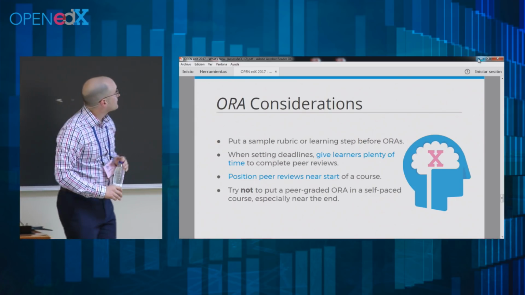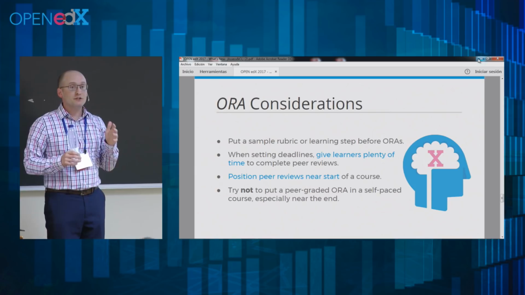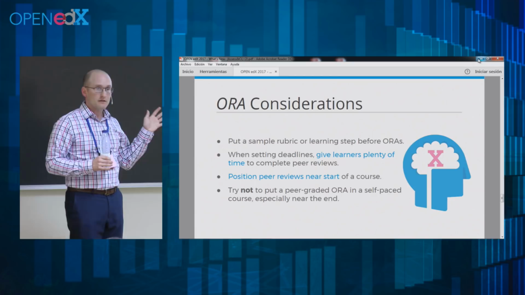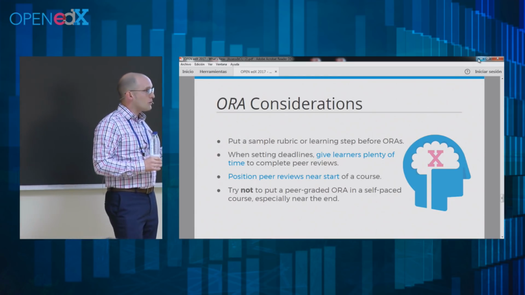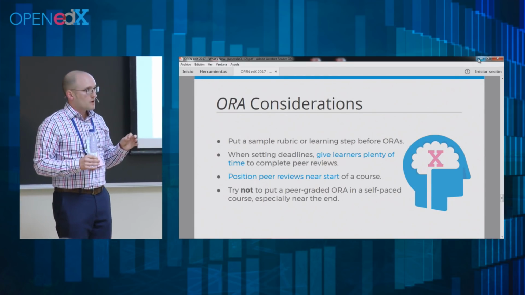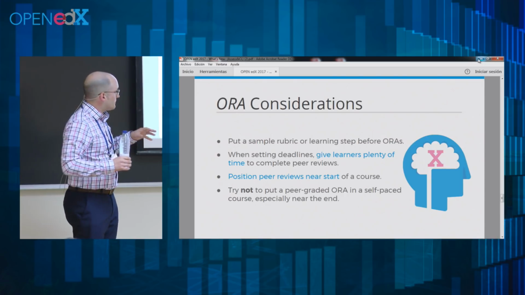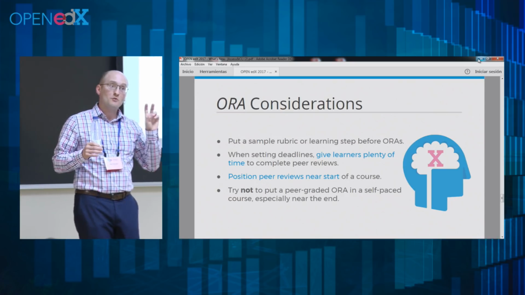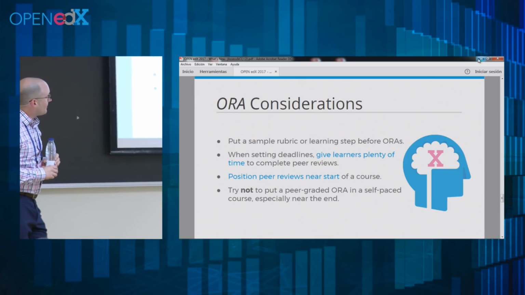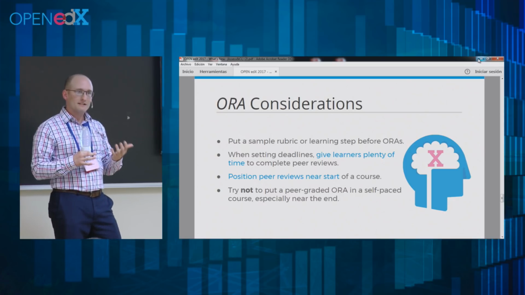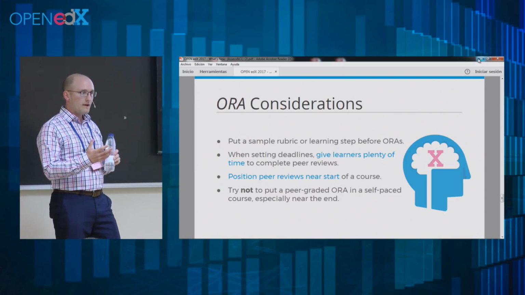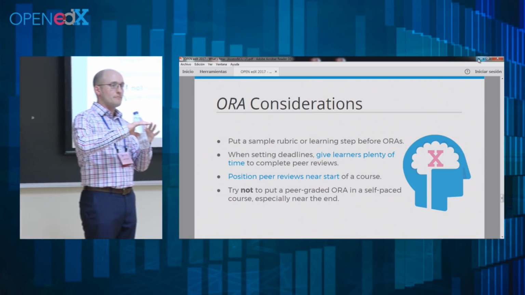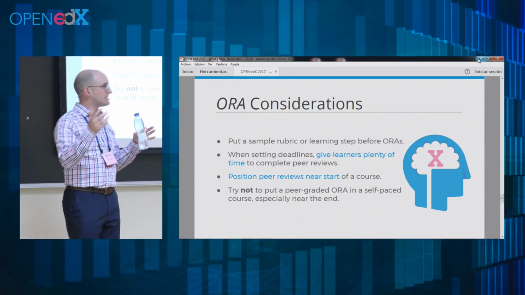Quickly, some considerations if you're going to use auras. You might actually create an entire unit that introduces the rubric that you create within an open response. This is not only an opportunity for learners to learn to evaluate their responses, or to find out what is correct or what is incorrect, but there's a metacognitive aspect to this where they're identifying what their responses are in terms of perhaps comparing it to the best possible response.